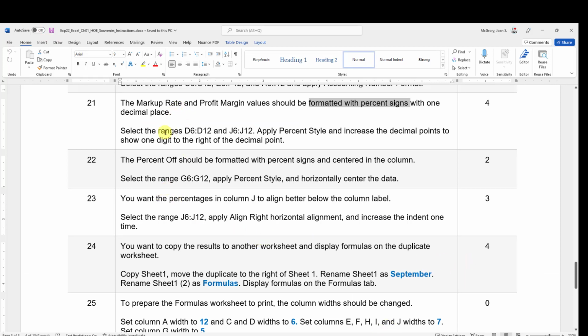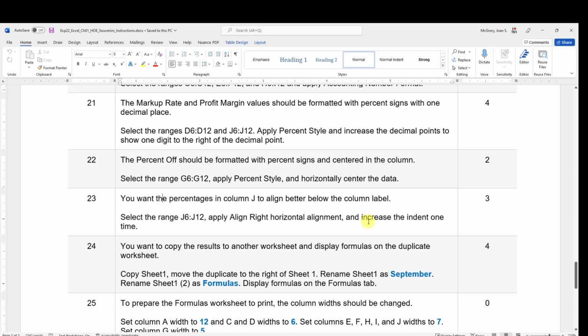That was step 22. On to step 23. You want the percentages in column J to align better below the column label. Okay. Select the range J6 through J12, and we're going to apply right horizontal alignment, and then we're going to increase the indent. Now here's a brain teaser for you.